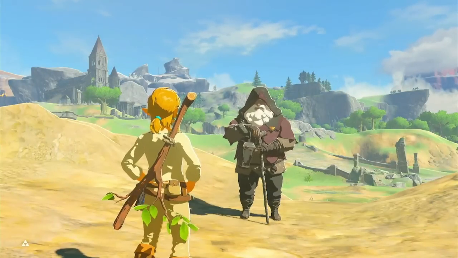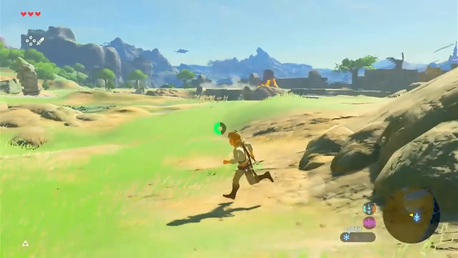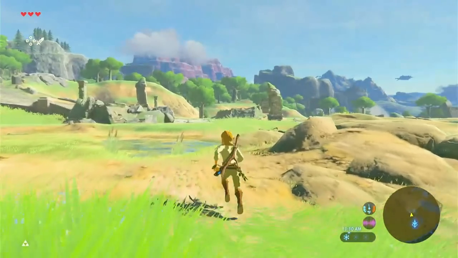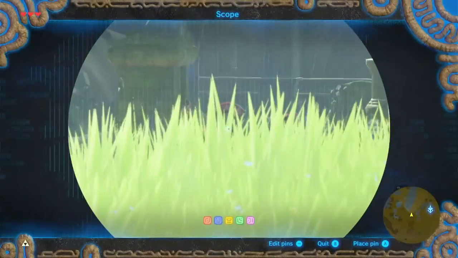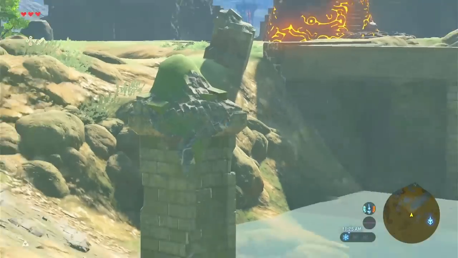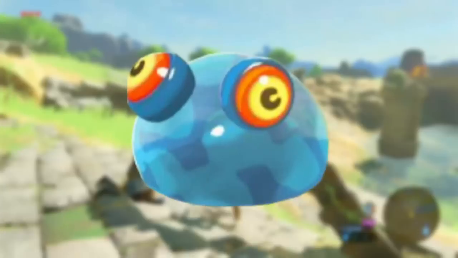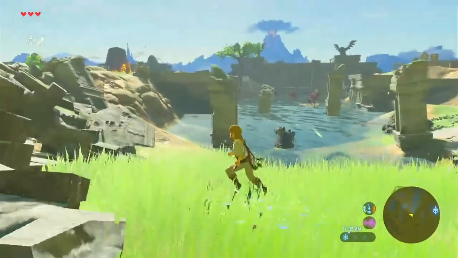No. Bro, stop talking to me, bro. Oh my god, you smell so bad. Okay, so another thing about doing this challenge in master mode is that those things are everywhere, and they make it a lot harder, I feel like. Oh, wait. You know what I just realized? I forgot chuchu jellies can just spawn. Oh, I gotta be careful, bro.